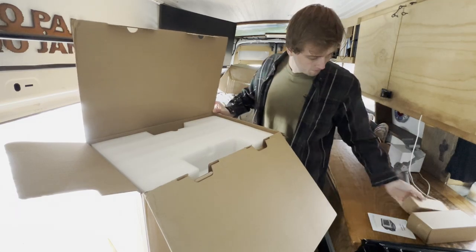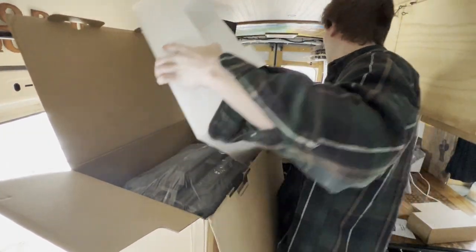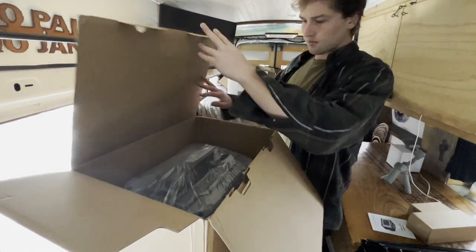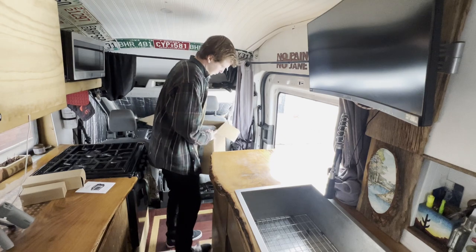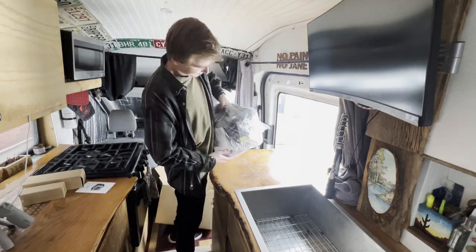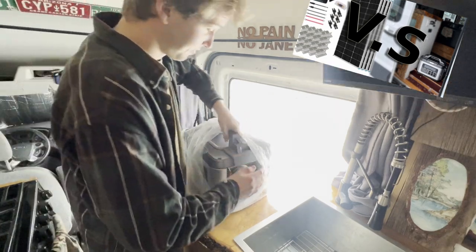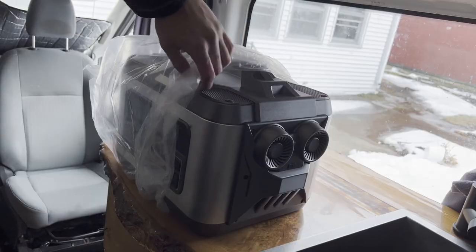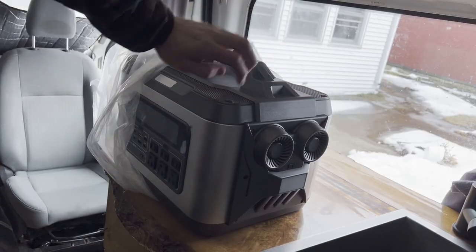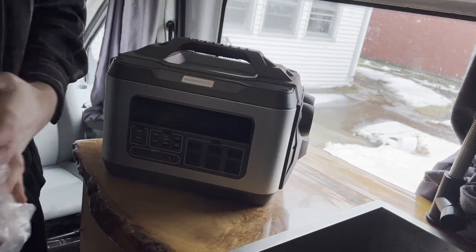Because if you size things improperly, they can potentially overheat leading to a real house fire. I've had no issues at all with my DIY system — this is my first solar maintenance in two years of living in the van. There are some perks of using a hardwired system that I'll go over in a future video breaking down my setup, and I might do a hardwired versus solar generator comparison covering pros and cons. So you can DIY all that, and if you're not like me, you might sleep just fine and not worry about whether stuff rattled loose while driving to your newest destination.